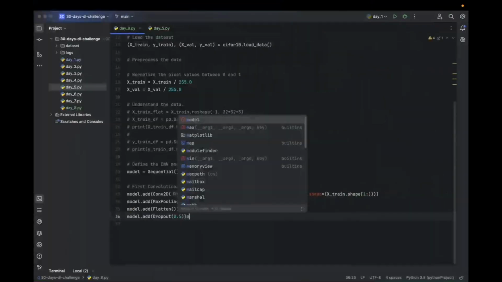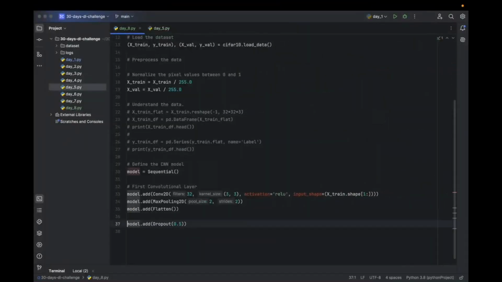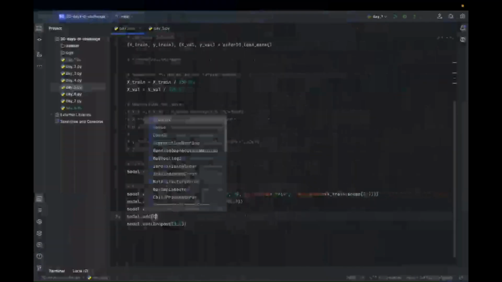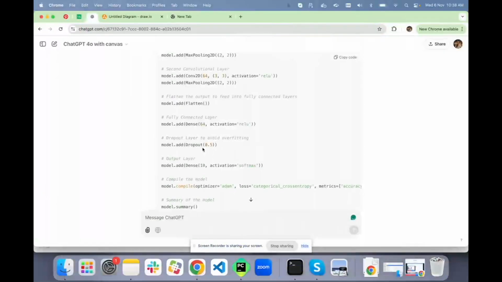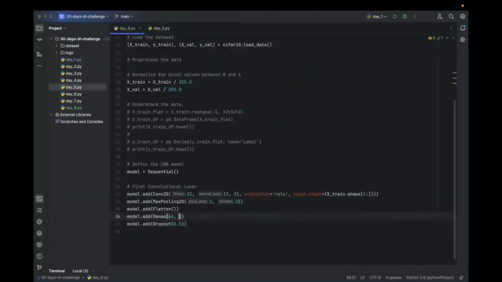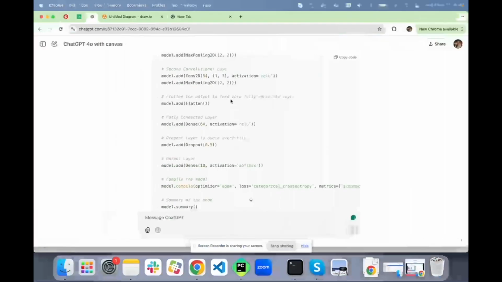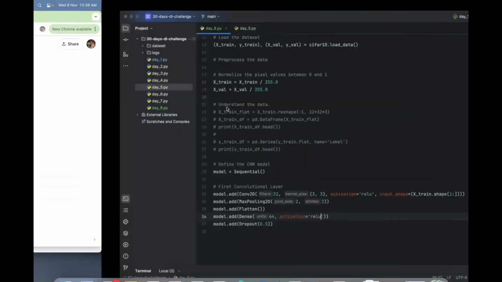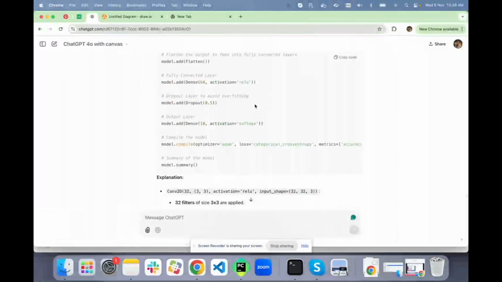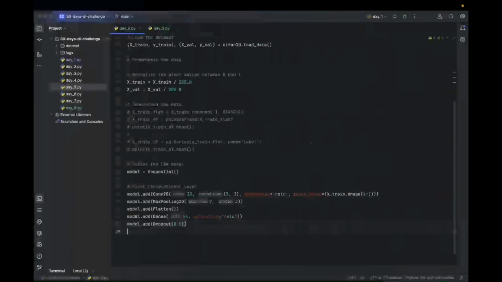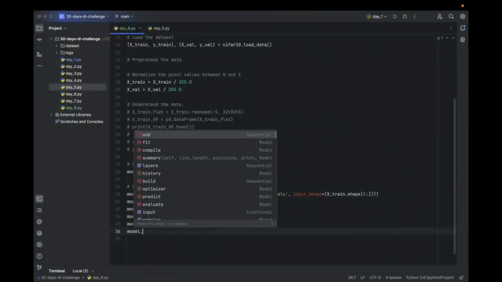So before that, let's add dense. How many neurons do you want? 64 neurons. Activation function: we want rectified linear unit. We added the dropout already, and then we are going to have the output layer.